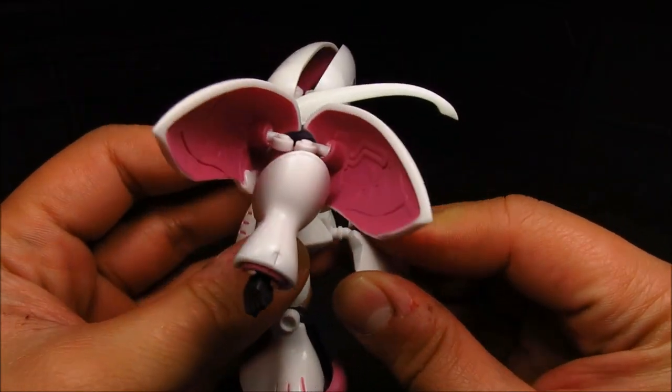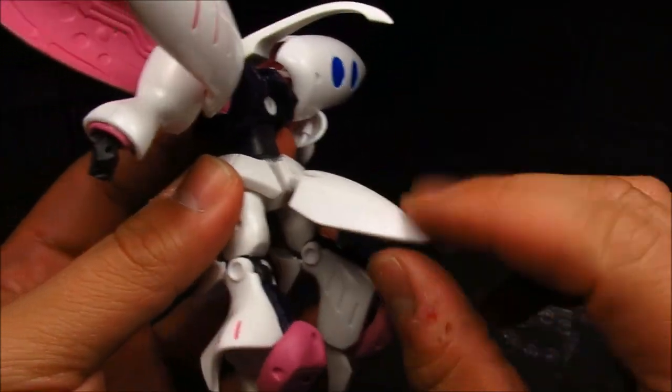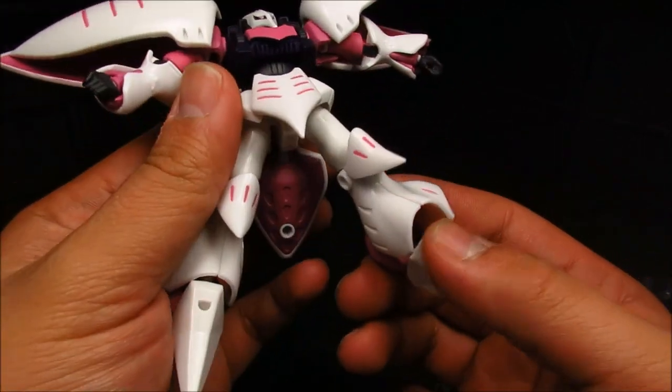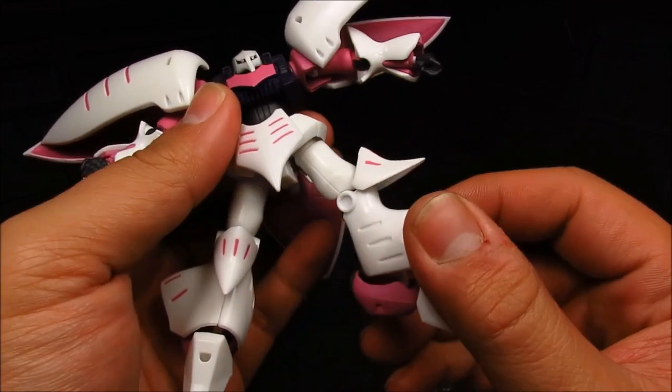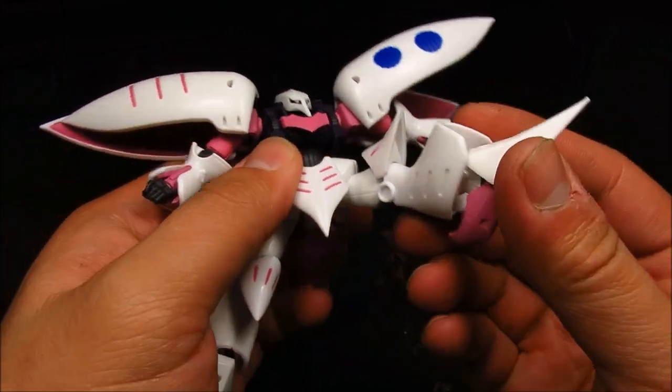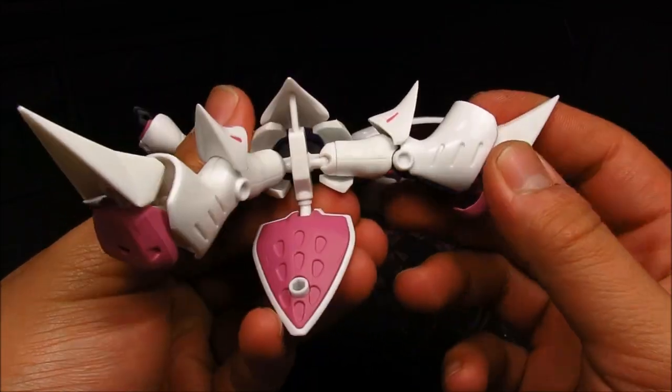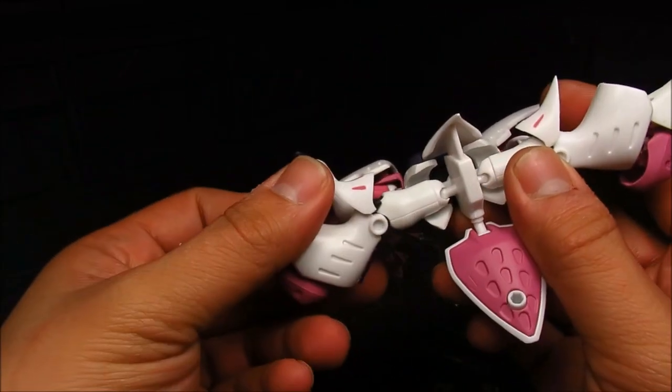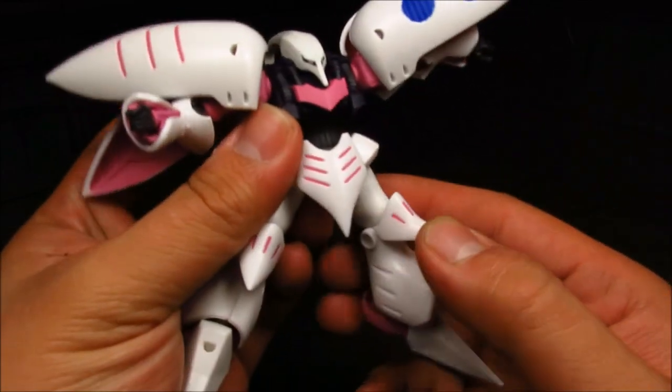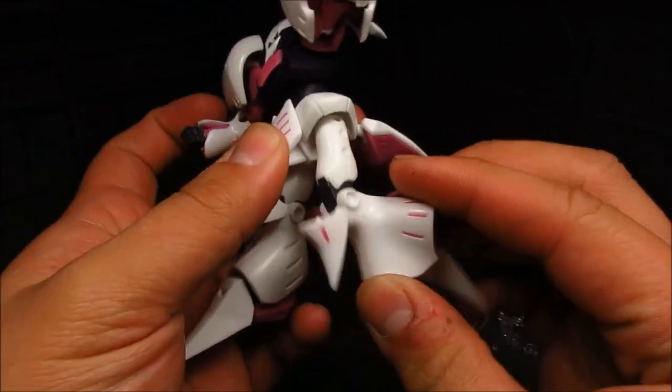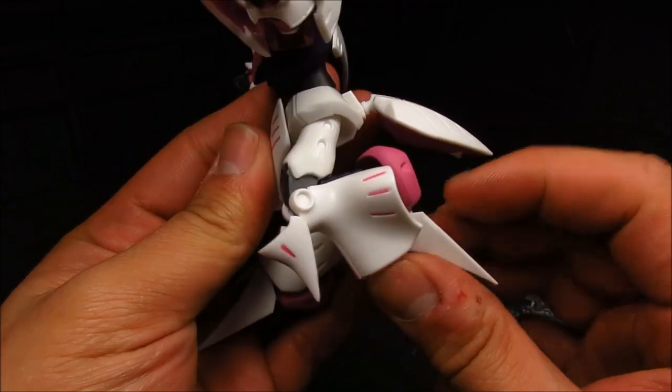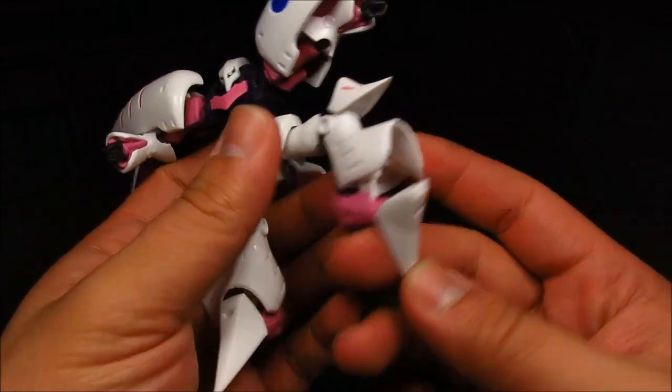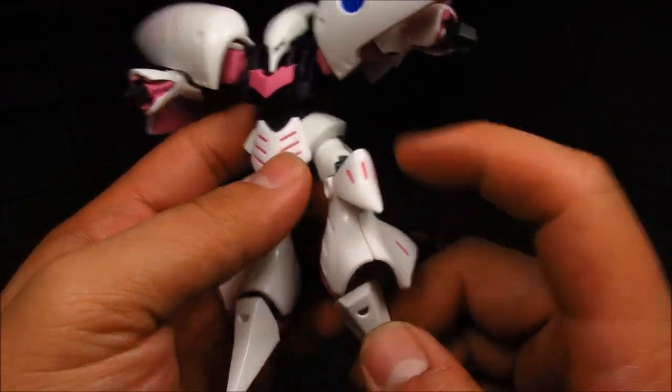Moving on. We have swivel here on a thigh. Move it forward. Is that the joint system. That's really small joint. Interesting. This is static for the knee armor. This is static. Kind of wish it was moveable. But you have that much knee bend. Not too bad. You do see that seam line there. It's kind of exciting. Even here.